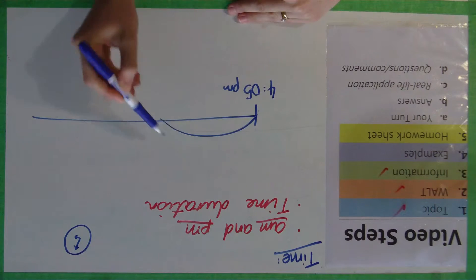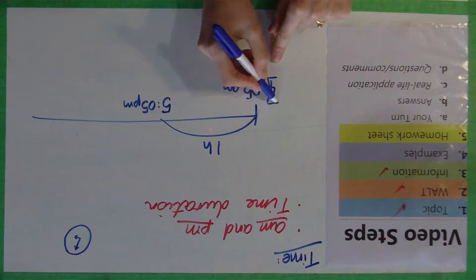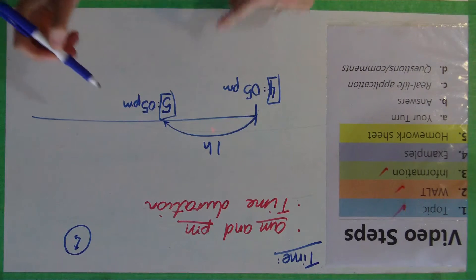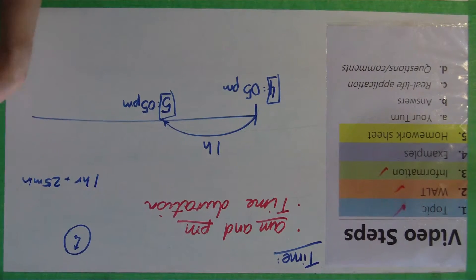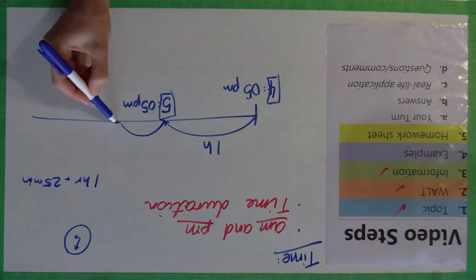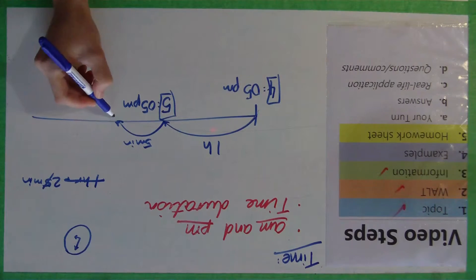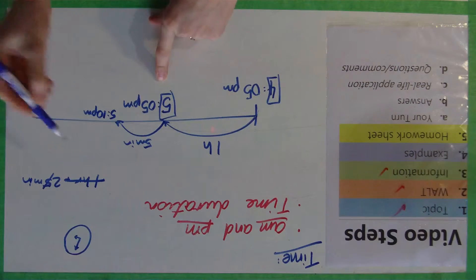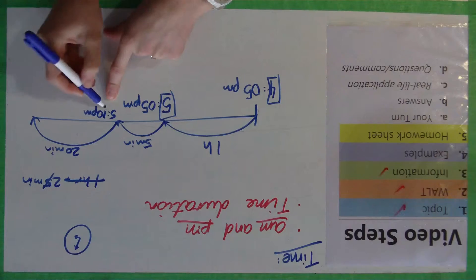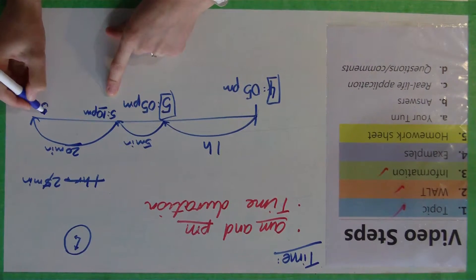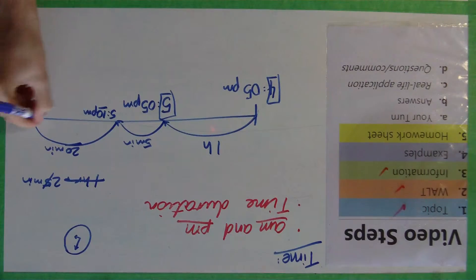So if I go an hour and 25 minutes. Okay, so I'm actually going to deal with the hour first. One hour would mean it would be 5:05. We're just changing this hour here, 4 to 5. So I've dealt with the one hour, but I actually have to do one hour and 25 minutes. So what I'm going to do is count on 25 minutes now. I might like to write down a little bit more and say, well, I'm going to do five minutes of the 25. And that would bring us to 5:10 p.m. And then I've only got 20 minutes left over. So I can actually count in 20 minutes because I know 10 minutes plus 20 minutes is going to be 5:30. And there is my answer. 5:30 p.m., that's when he would have arrived at the park.